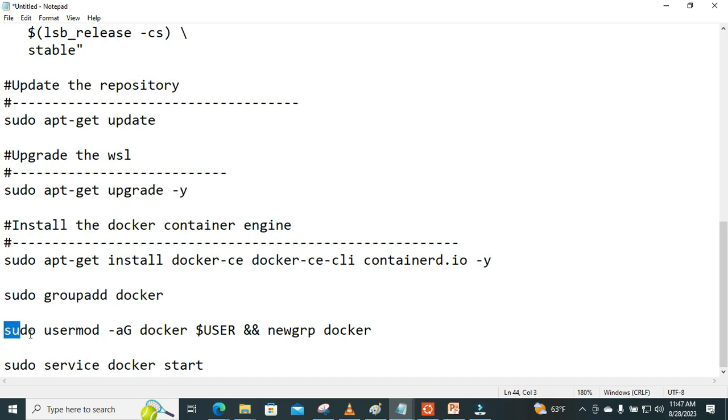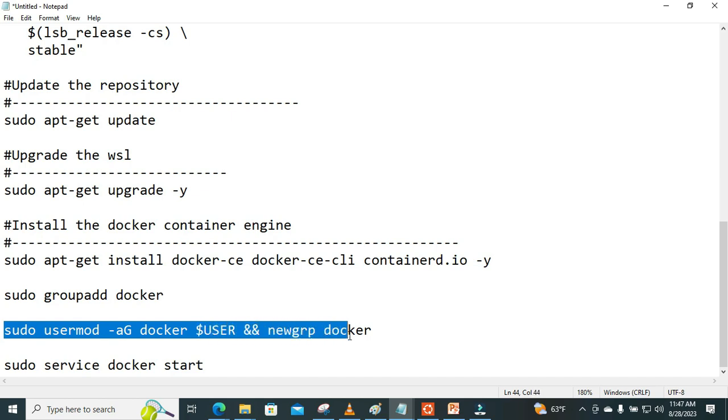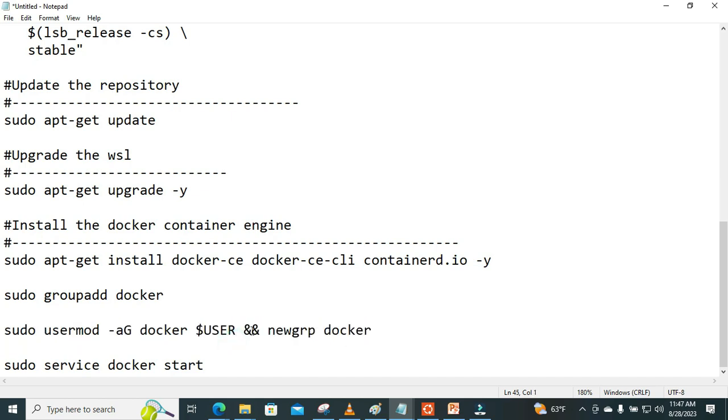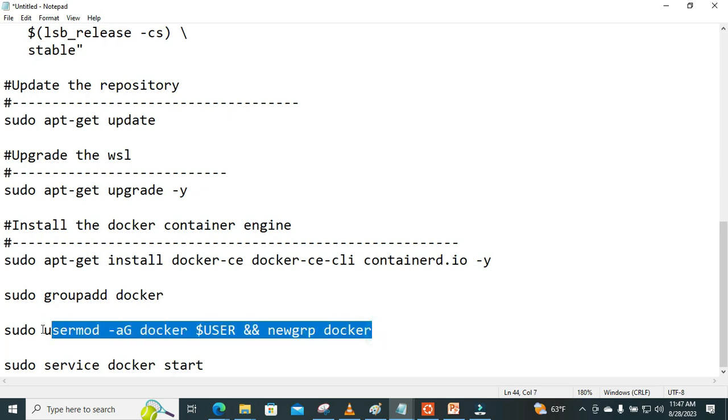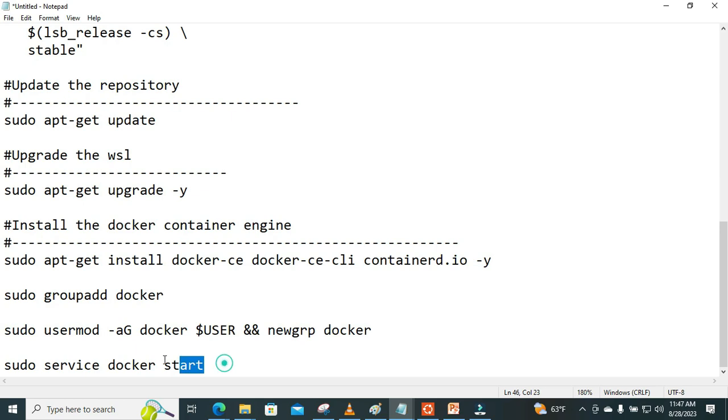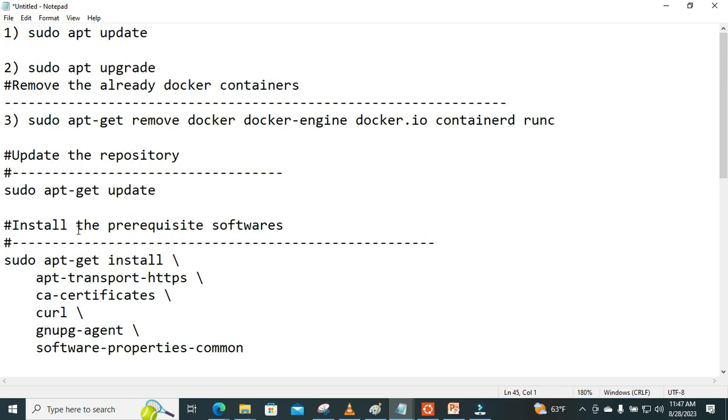Then you have to change your user mode of Docker, right? So that everybody can use Docker. So you put the new group Docker. It will be available at all ports. Then you start the Docker service. So run all these commands in order. When you run them in order, you will get Docker into your system.